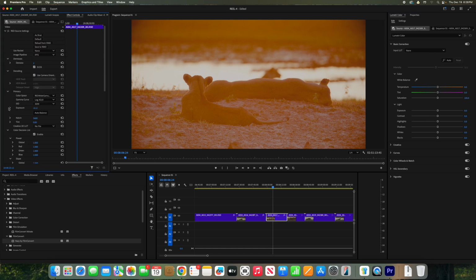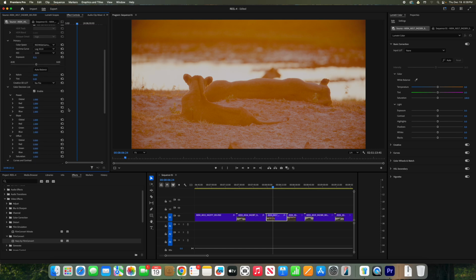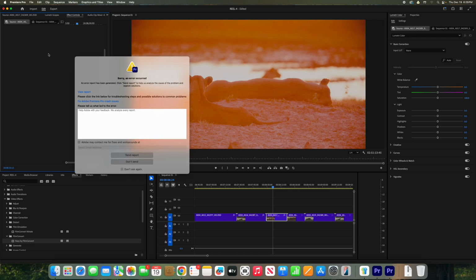I never use this instrument. Let's remove the yellow actually. Do we have yellow color here? Maybe red. Oops, oopsie daisy. Something happened.